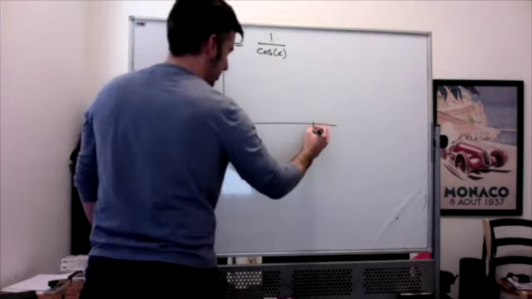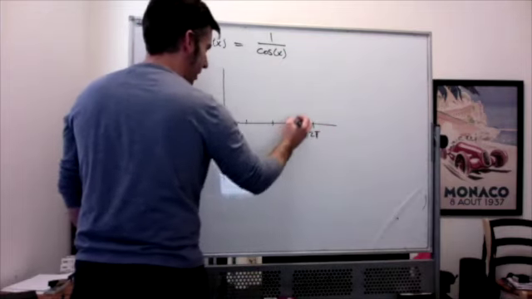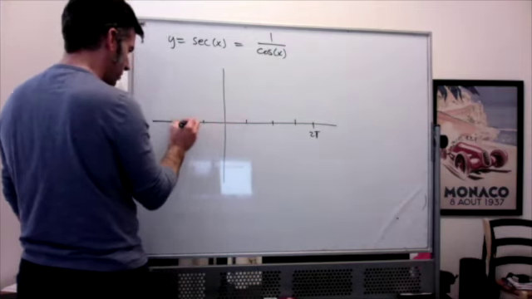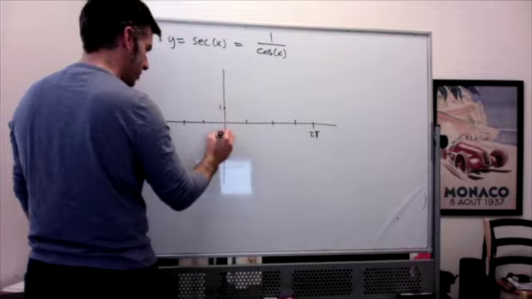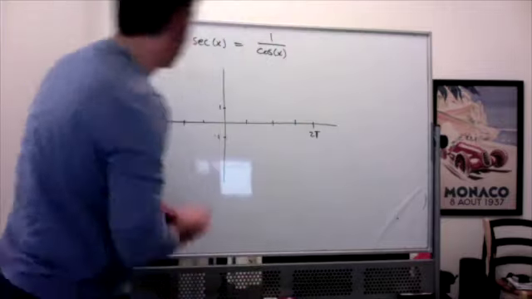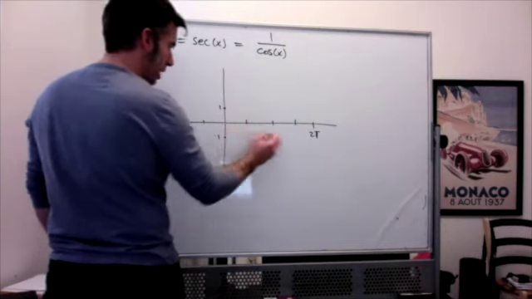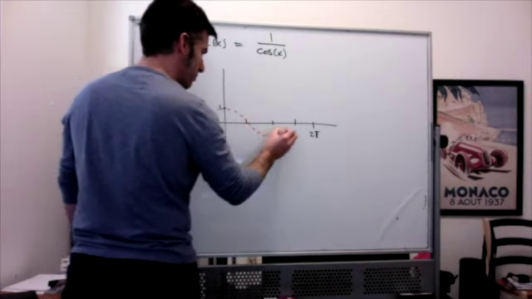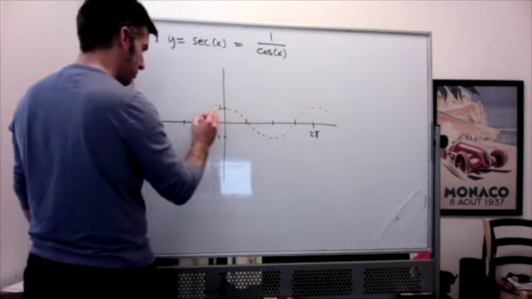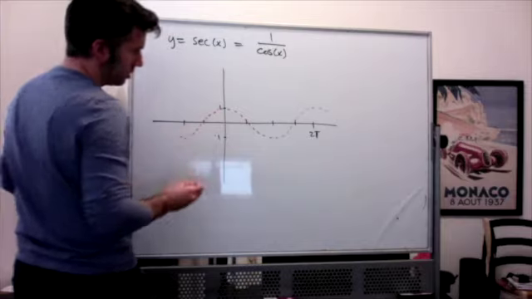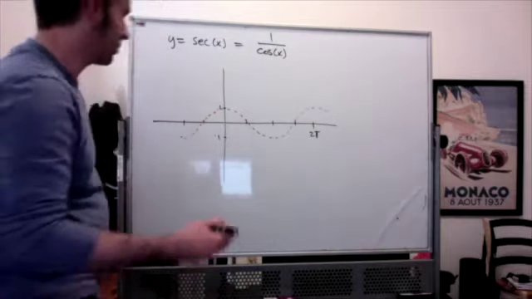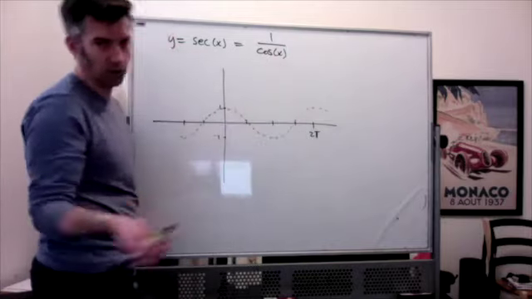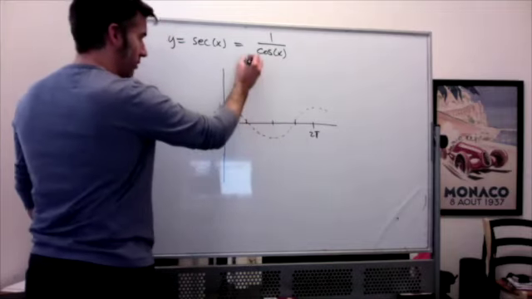So cosine also has a period of 2 pi, goes in half and half and half. And then maybe also do 1 or 2 of those to the left. Cosine starts high at 1, and then goes middle, and then low, and then middle, and then high. So then secant, reciprocals. And so when I'm doing secant or cosecant, I'm always going to say, all right, I know that when the cosine function or the sine function is 0, you're going to get a vertical asymptote.